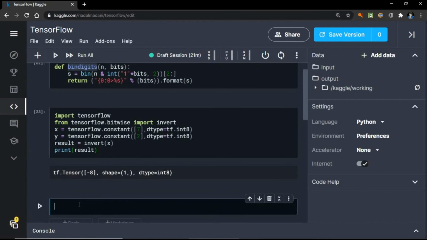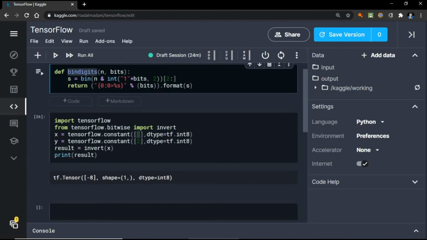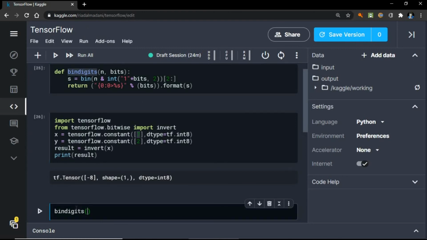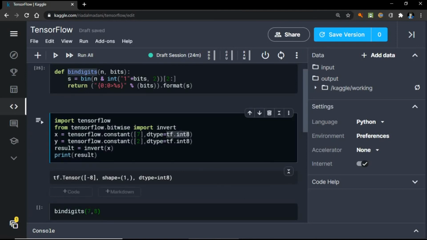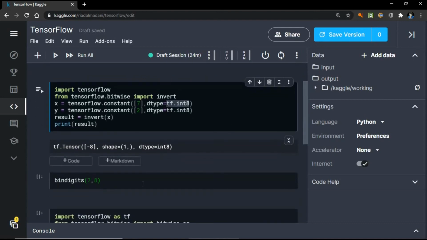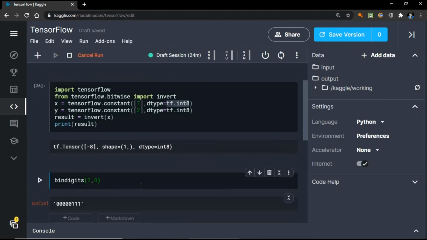Let's see the binary representation of the input x and the result. So now I'm going to use the binary digits function, and here we will put the element inside tensor x, which is 7, and the number of bits, which is 8, because the data type is integer 8 bits. Now let's show the result.